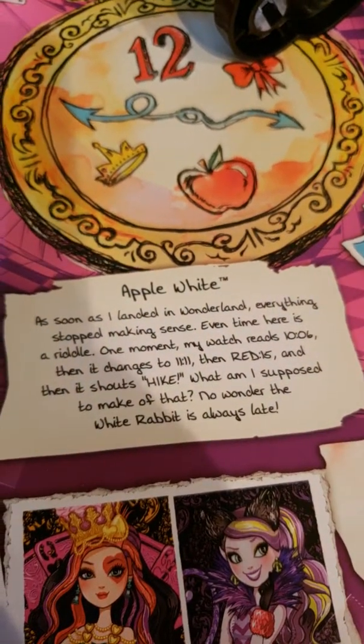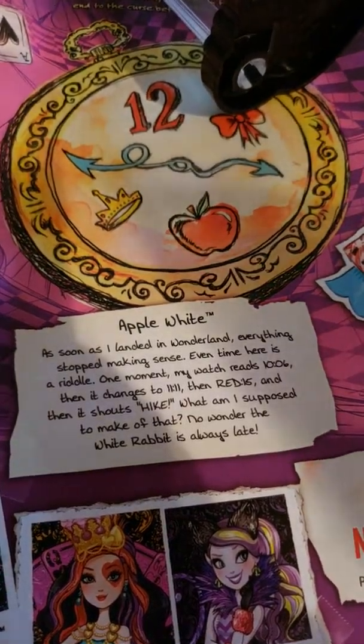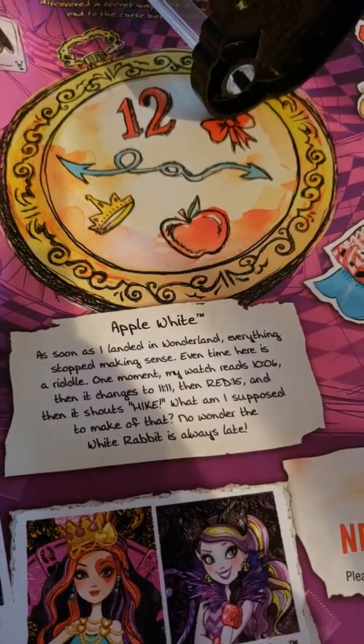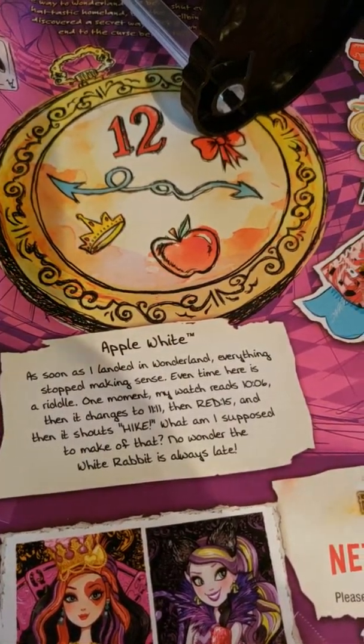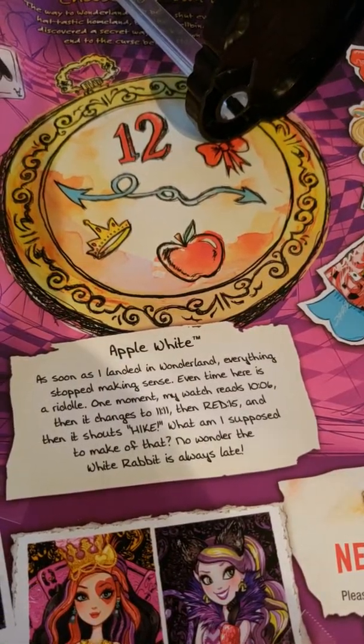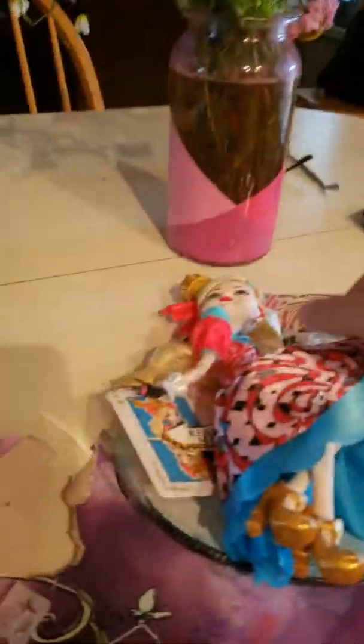Look at the bottom here. It says conforms to safety requirements. But it looks like her arms come off. Or just her hands, I guess. Her hands come on and off. Well, the last one I have, her hands and her arms came off. So maybe that's just something they put on the picture.